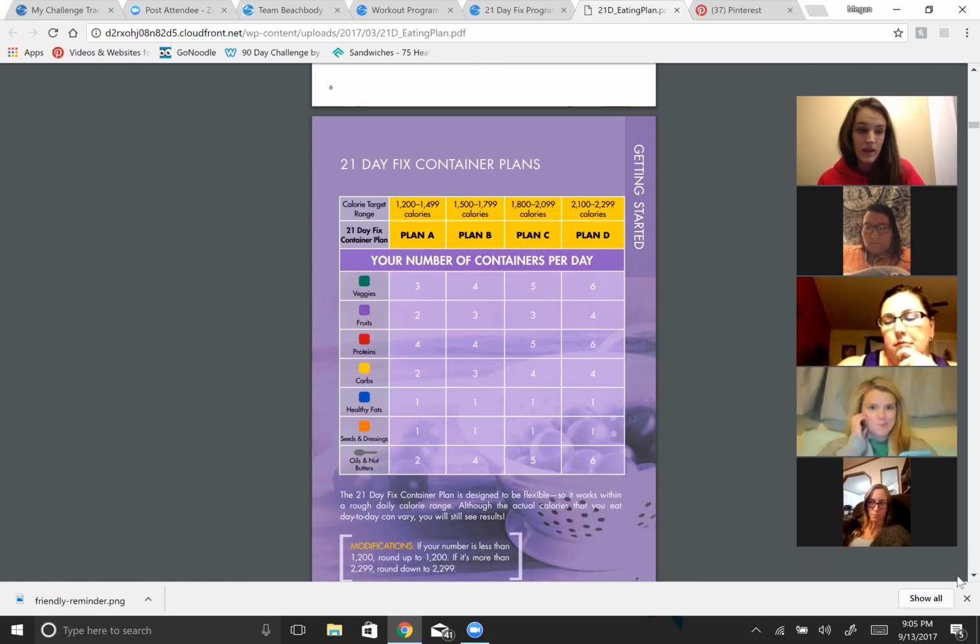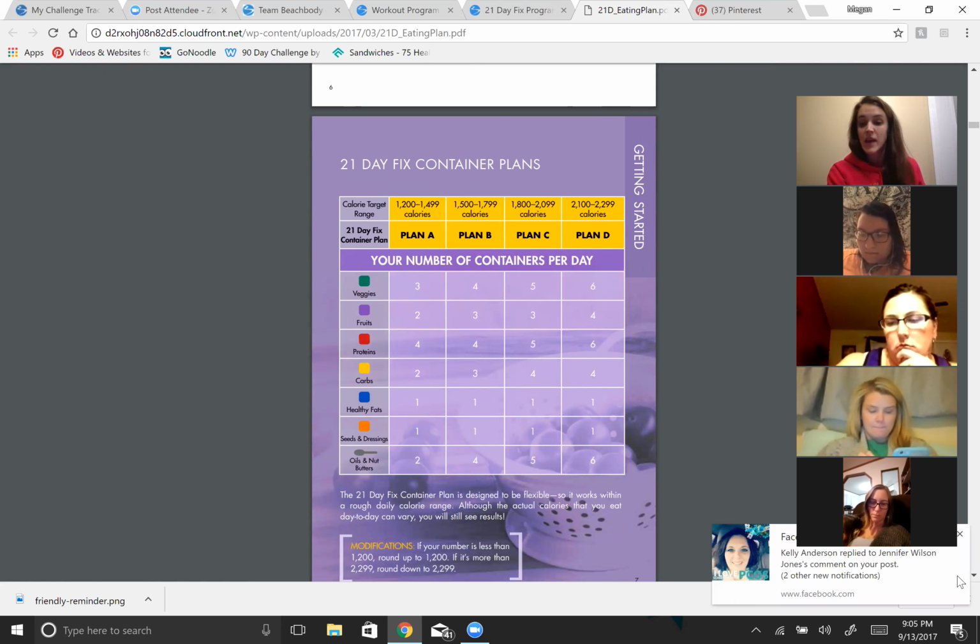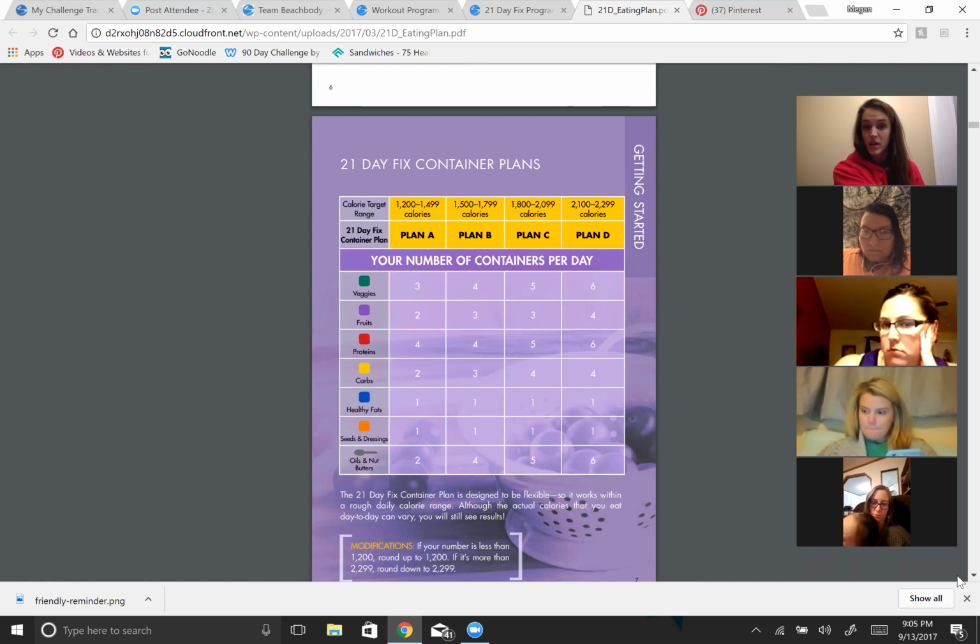The next thing, and what I'm going to do is basically show you what I do when I meal plan for my week, and we're going to kind of do that together. So the next thing that I do is I write down at the top of my paper exactly what I can have for the day. So I'm going to take a minute and do that. I'm going to write green, and I'm going to put 3, and I fall into plan A, but I sometimes follow plan B because I teach classes. So if I'm doing those 2 workouts a day, I bump myself up to plan B to make sure that I'm getting enough in me.